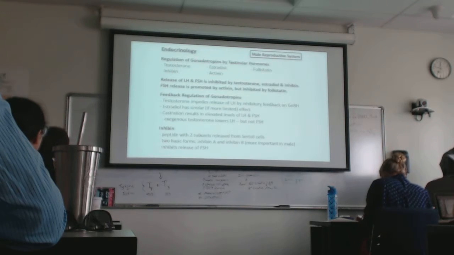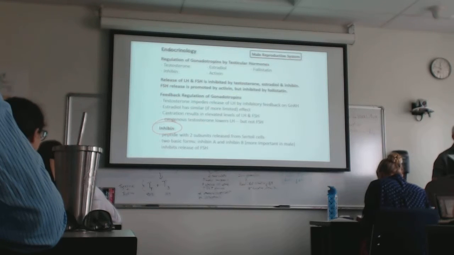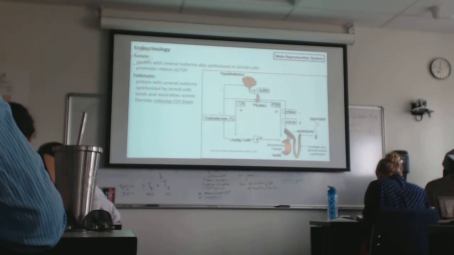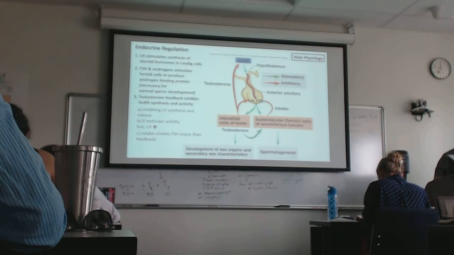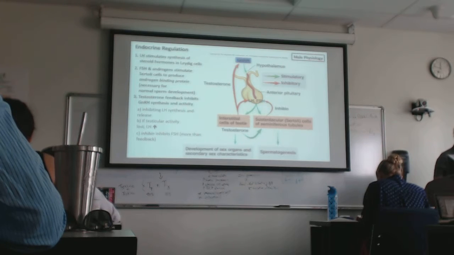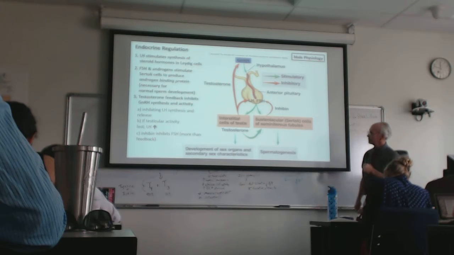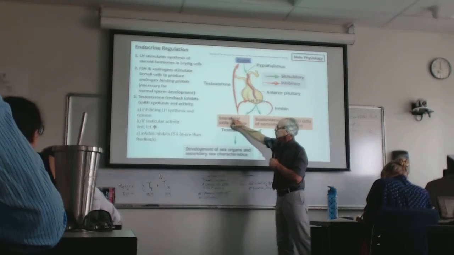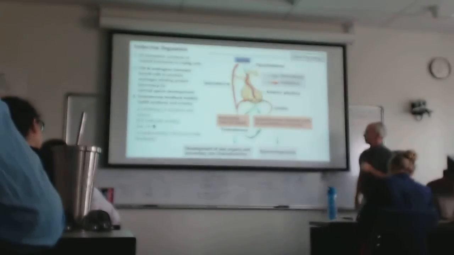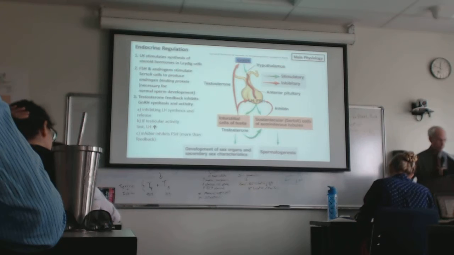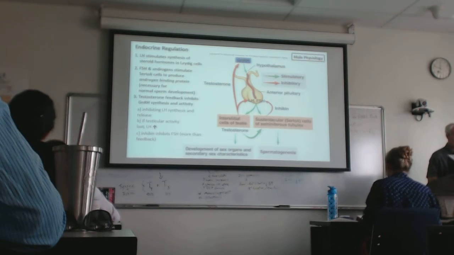You don't need to be concerned about the structure, but these are peptides, and just note where they're released. Activin promotes release of FSH. Follistatin tends to neutralize activin, and thereby tends to lower FSH levels. I have a couple of slides here, we won't take time to go over them, that summarize this hypothalamic pituitary gonadal axis. We talked about the Leydig cells and the Sertoli cells, and make sure you understand the axis and the feedback relationships between these.